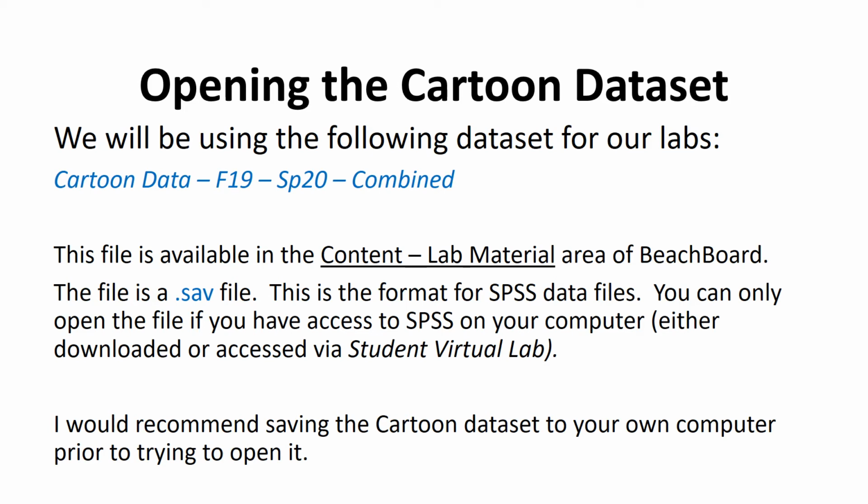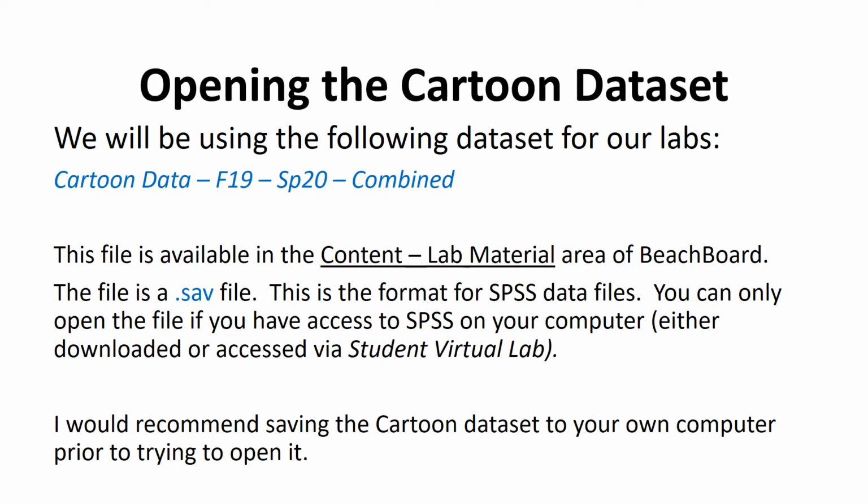So opening the actual cartoon data set. As of right now, I'm planning to use just this one data set for all of our remaining labs, so labs 2 through 5. That data set, I apologize for the clunky name, is called Cartoon Data F19 SP20 Combined. This file is available in the lab material area of Beachboard.